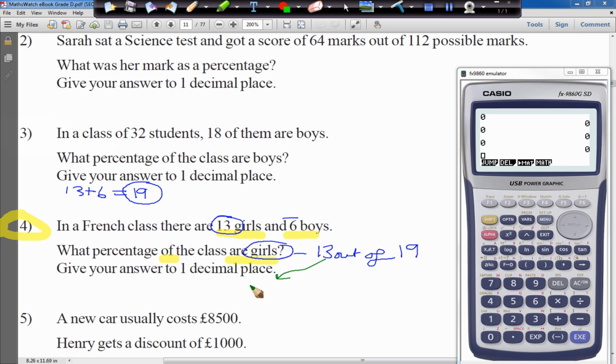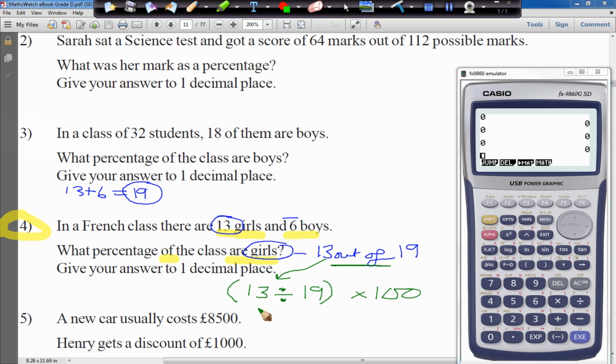So we write down 13. The out of here means divide by 19. And to turn this into percentage, we multiply by 100. We can't set it up in the fraction style, but we're just literally translating this into this. I'm going to put the brackets here more for comfort rather than mathematical need, because we can see mentally here we want the calculator to do this calculation first, even though the calculator will do the division first. It's just so the student can have better peace of mind. You're forcing the calculator to do this first, even though it does it anyway.